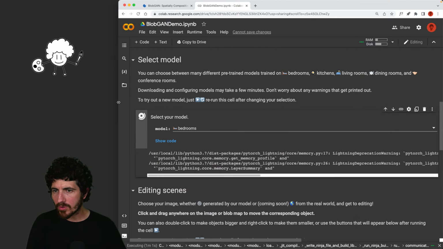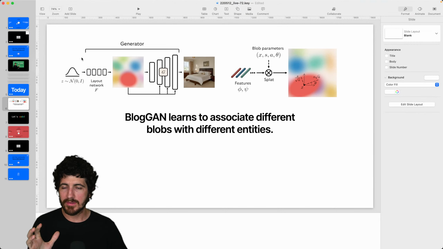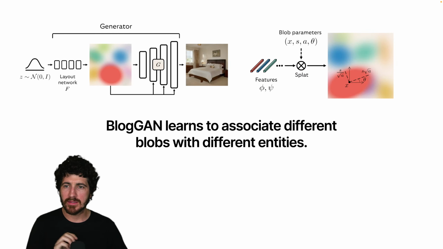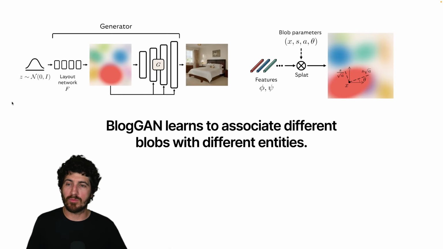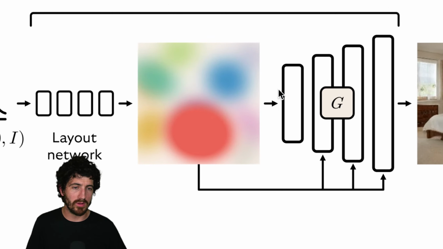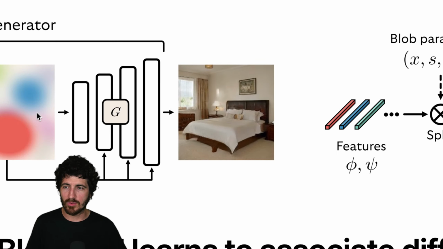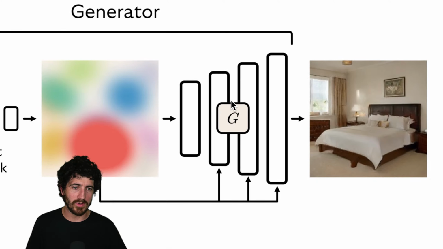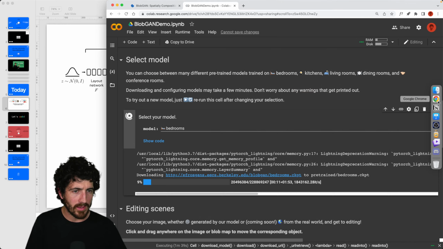All right. So if you're connecting and you missed the beginning, we're trying to run the BlobGAN notebook. So this is a network that is able to get from a set of layers with colored blobs, like a map of colored blobs per layer. So from these blobs, it encodes into an image, right? There is a GAN that decodes this into an image like that. So that's kind of the process that goes on in here. And we're trying to run this.